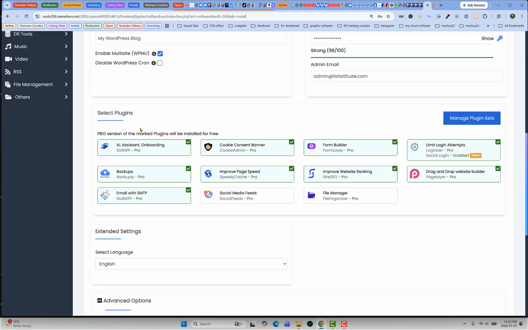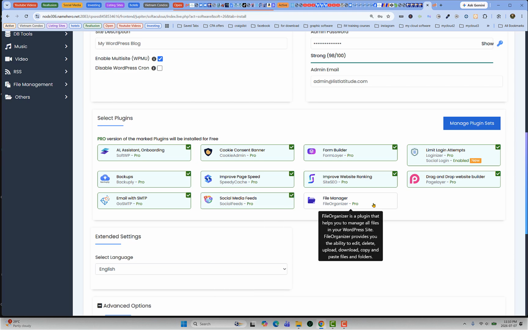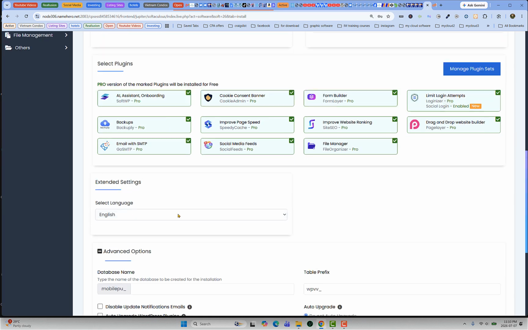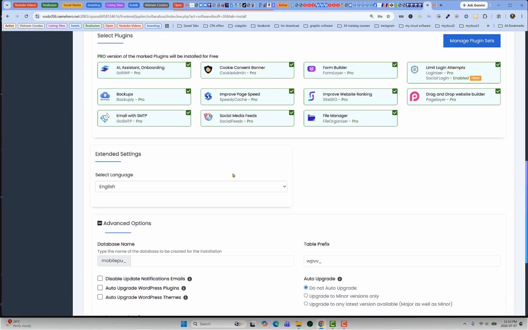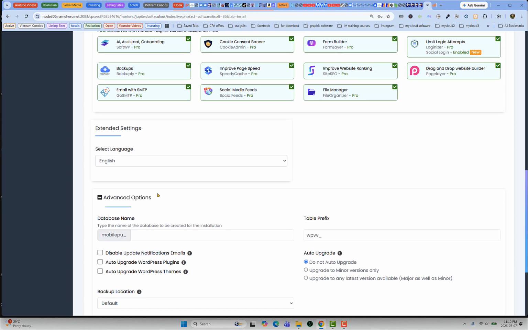The reason I'm using Softaculous is that Namehero with Softaculous provides some of these pro add-ons. So I'm getting a few extra pro add-on plugins to test around and see how they are. I might be able to use them for something. I'll just leave that.